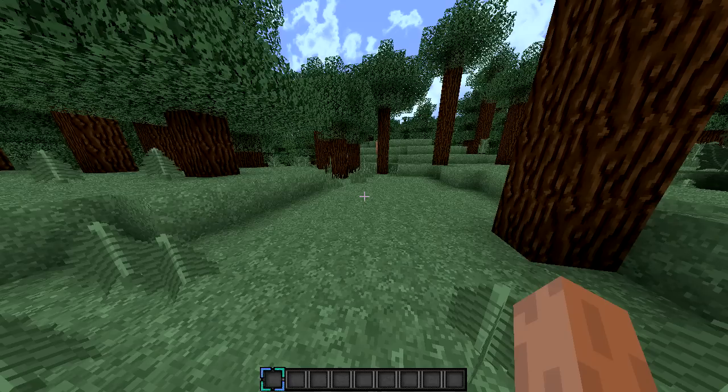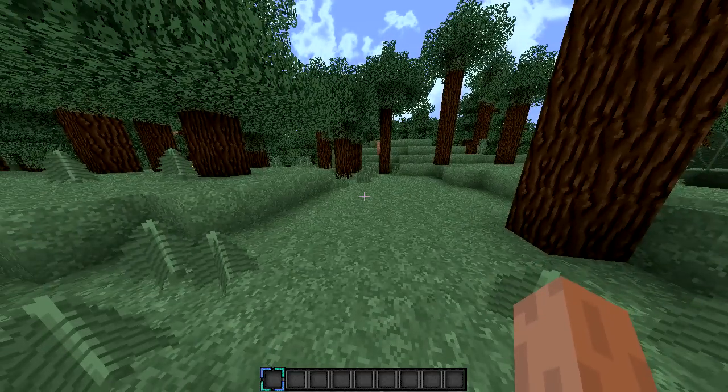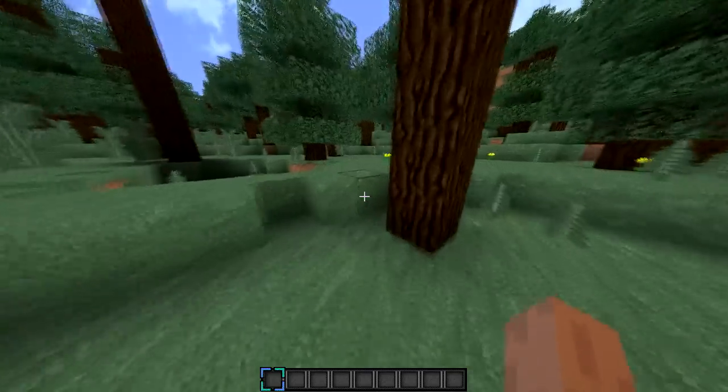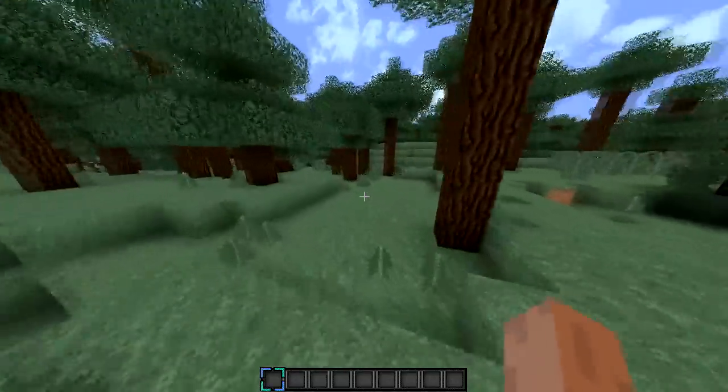But this is the All You Want mod. I'm going to be doing a mod review, and there's a link in the description if you want to download it and try it out for yourself. It's currently updated for 1.7.10, and this is a really helpful mod if you're building or making an adventure map, but you don't have a server, so you can't use World Edit and stuff like that.